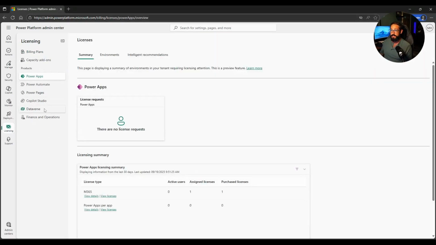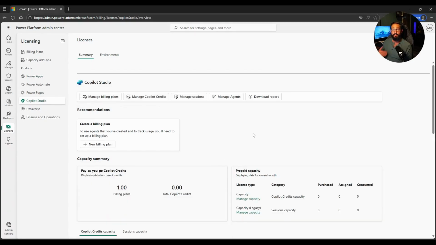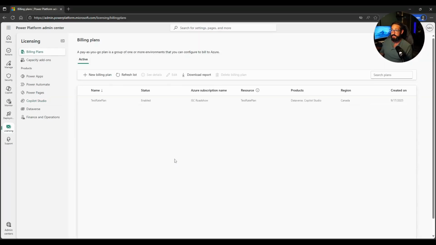Now, getting down to actually making the billing plans, if you select licensing to the left, you will come through different licensing options, and under Copilot Studio, it's one of the ways you can get to this. You can have the opportunities to create new billing plans or manage the existing ones you have. Additionally, you can do it from the top left to see all billing plans present on the account because you can have it do different things.